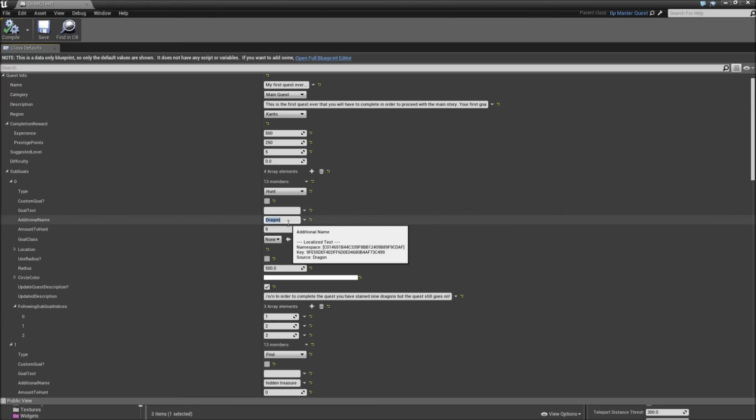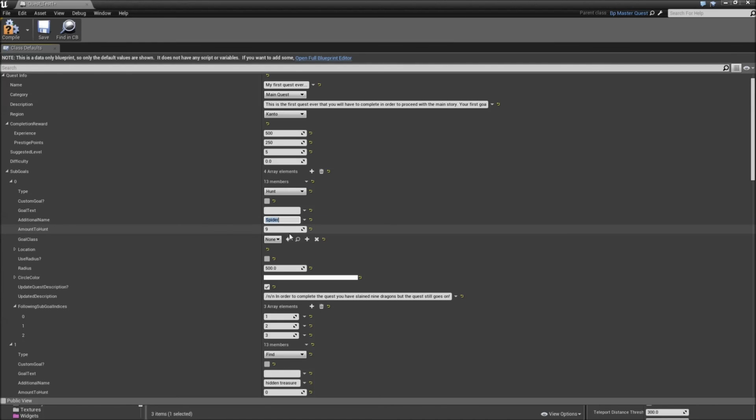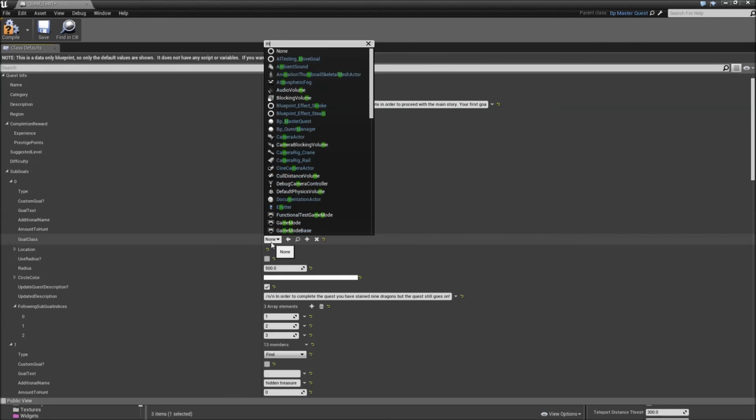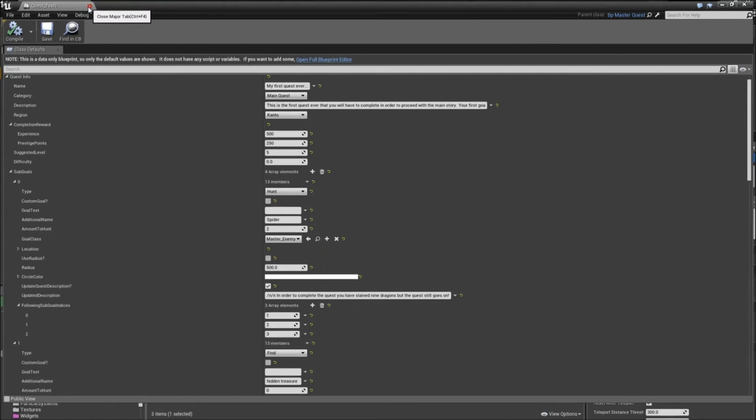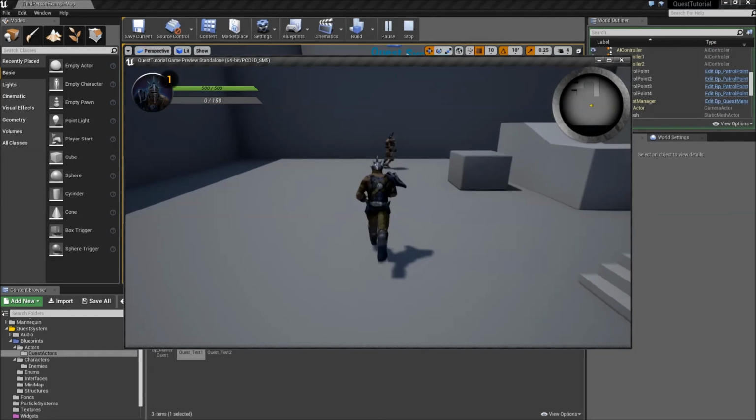The additional name will be spider, the amount to hunt will be 2, and the goal class will be master enemy, or if you already created a child class called spider, then you would select spider there. Or if you want to use another enemy, just select that. Okay, compile, save, and let's play.